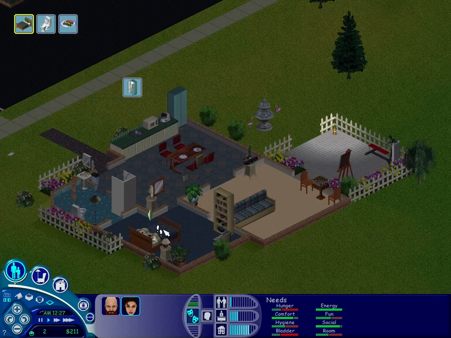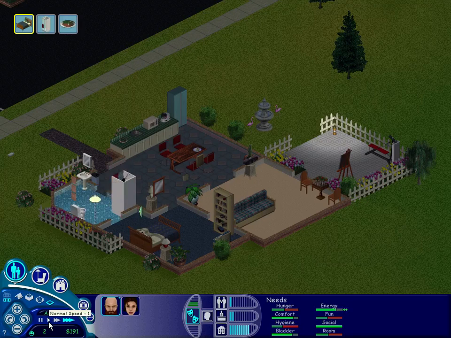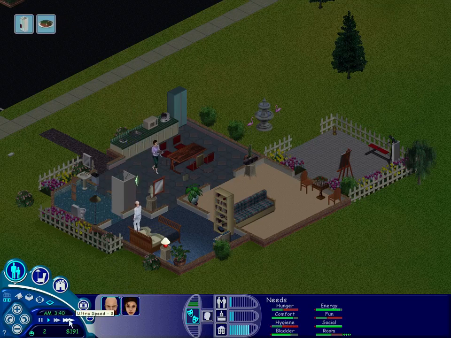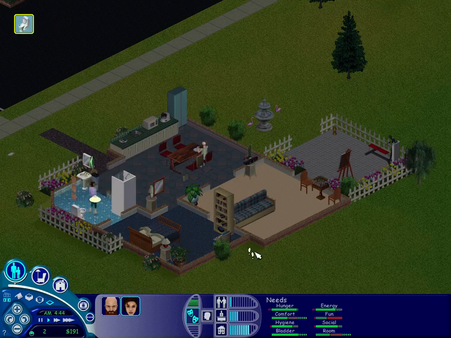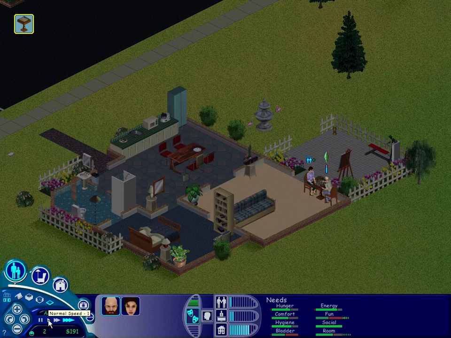Use that. Clean up. Serve breakfast. And then take a shower. Same with you, Bob. Okay. We can boost Betty's hunger. Ah, she's eating again? Jesus Christ, Betty. And I think Betty needs to get some fun in. So, you know, let's have her play some chess. Okay, good. They're both getting some fun in. That's what they need.